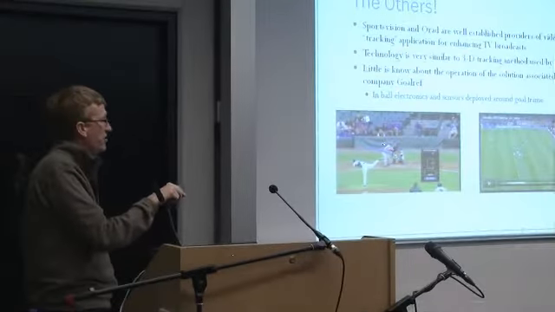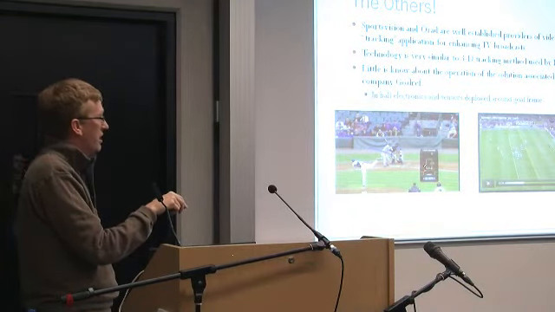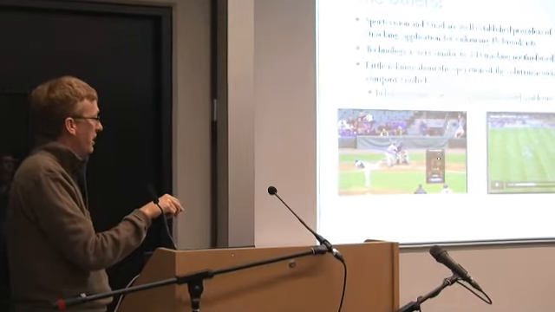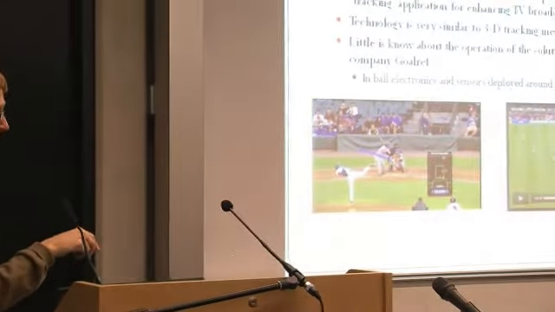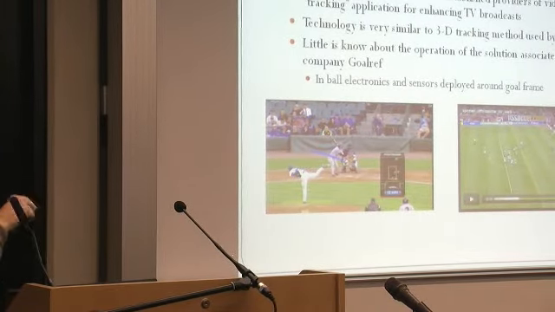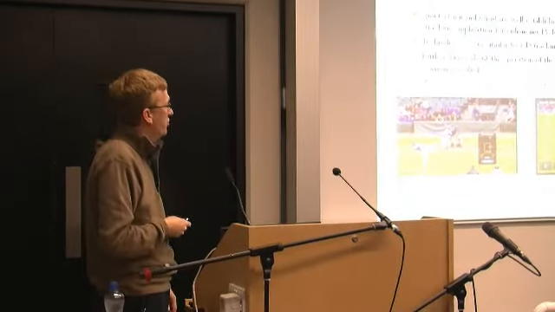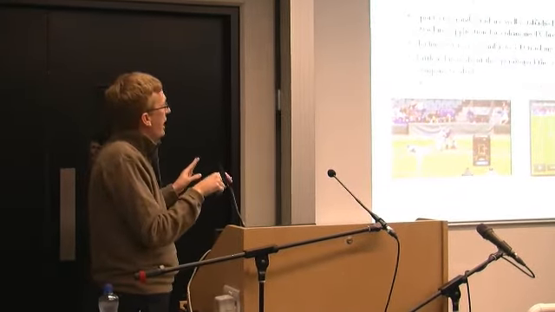Now, doing that tracking itself is not that impressive, because all you have to do is track a ball. What's more impressive is this guy here, which is whether the ball went through the strike area in baseball. There's a certain region the ball has to travel through. In order to do that, you have to track the ball in three dimensions. So they effectively have a similar solution to Hawkeye, where they have a number of cameras looking at the scene. They identify the ball in each of them, they know where the cameras are, and hence they can track the ball in three dimensions. The same with Orad. Orad is also a broadcast enhancement technology company, and it's likely their solution is somewhat similar, looking at broadcast images and tracking the ball in it, working out where the ball is in three dimensions from that.